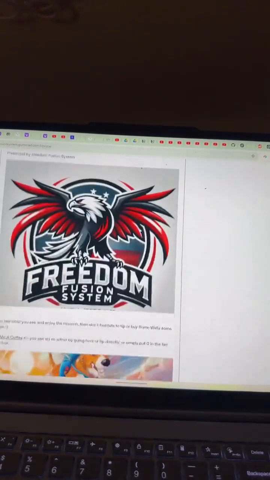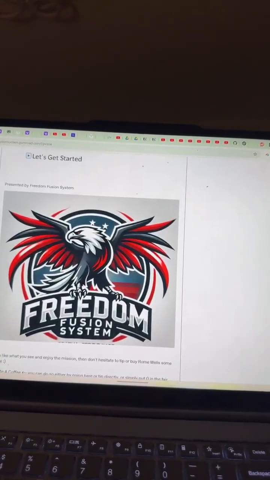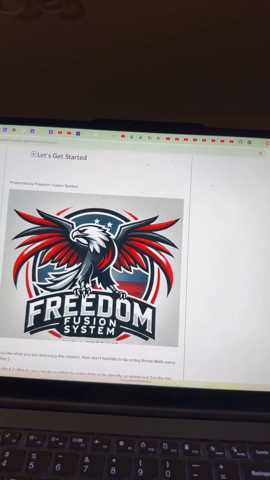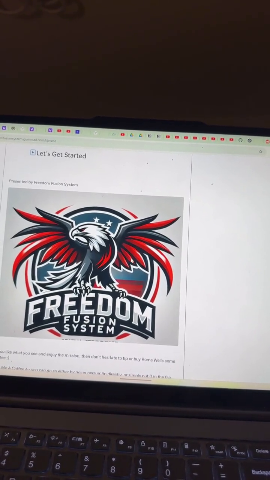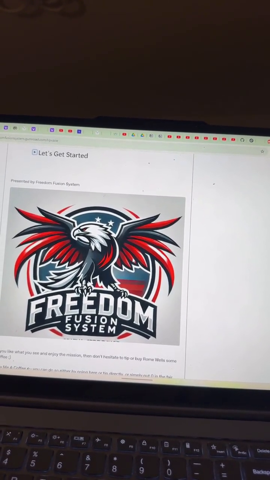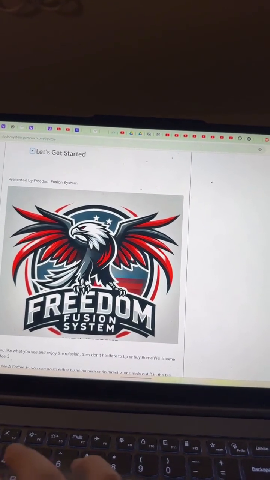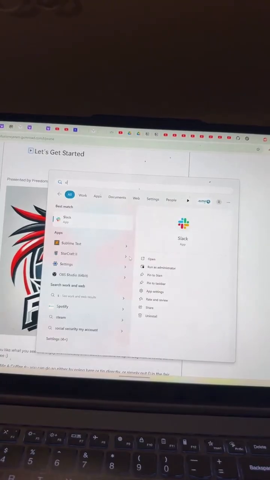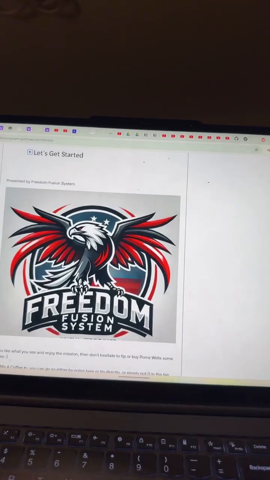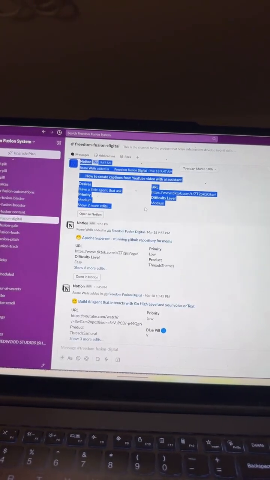And I'll show you more detailed workshops about the Freedom Fusion system itself. It's basically like a CRM system, and this is where you have all the leads coming in one spot. When they DM the word PAF on my Insta, it automatically goes into Slack. It's a CRM, customer relationship management system, that integrates all those pieces together, guys.